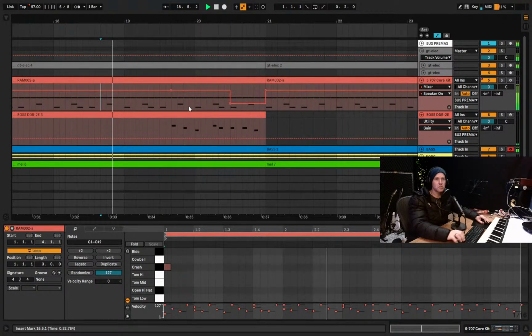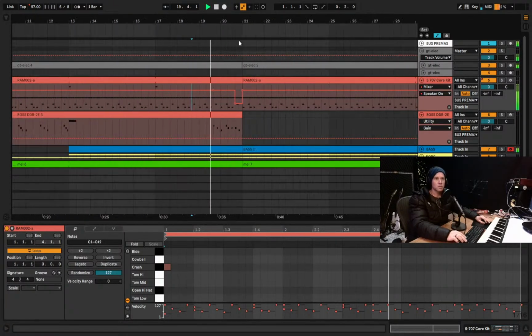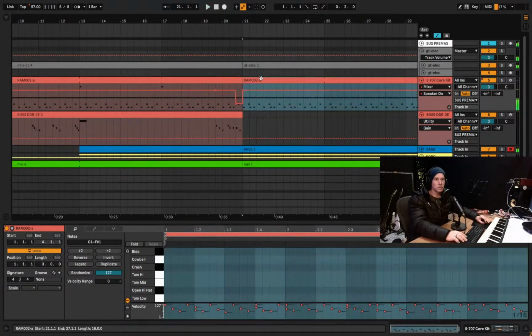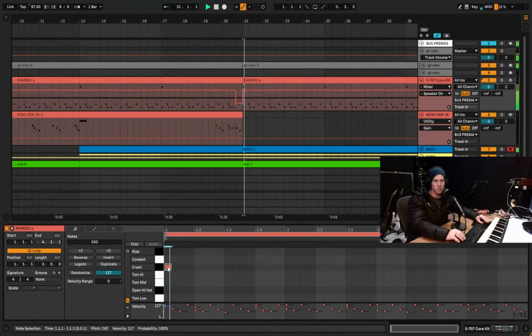Still shorter. We definitely need a crash in there, and I don't know why there isn't one.